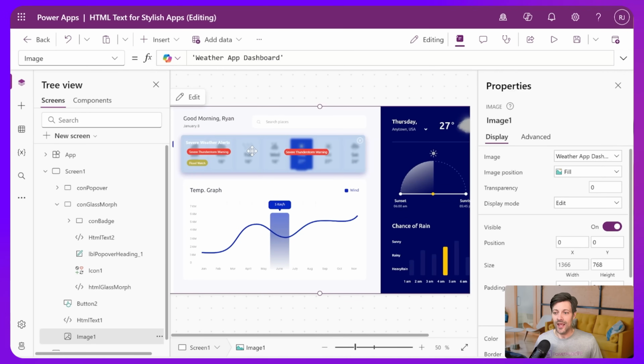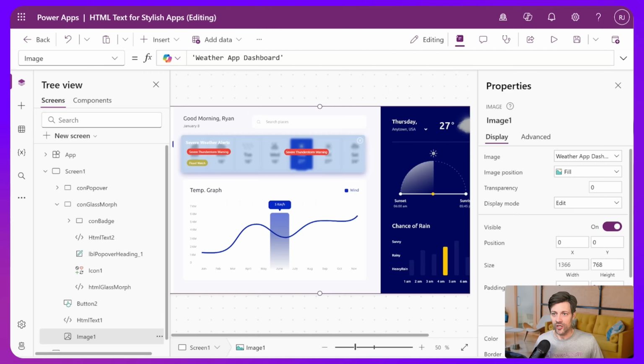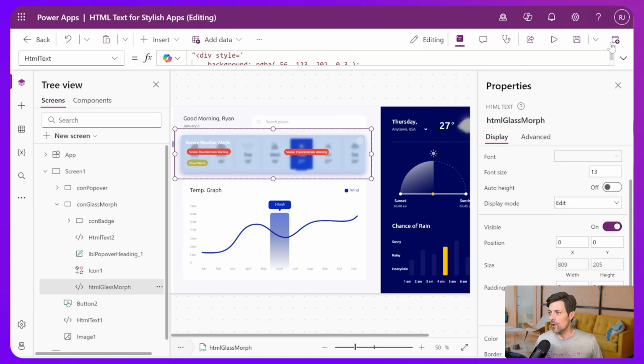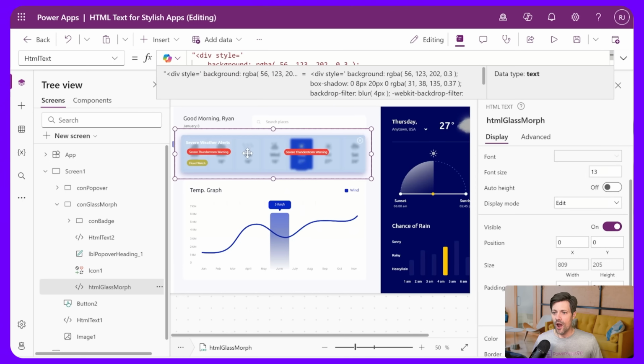And so that's the styling as we produced it straight out of the glassmorphism generator. And so that makes it much easier to work with if you don't want to try to remember all of that code. All right. Let's talk about the next piece here, and that is these badges.